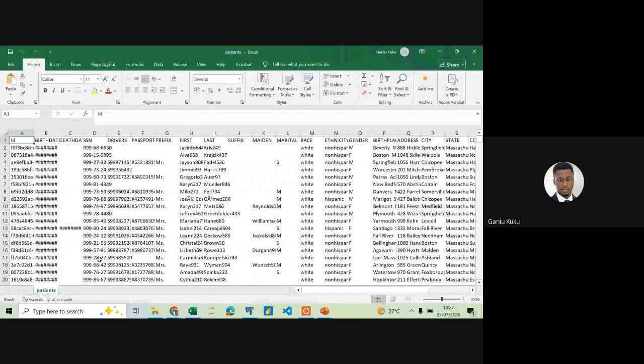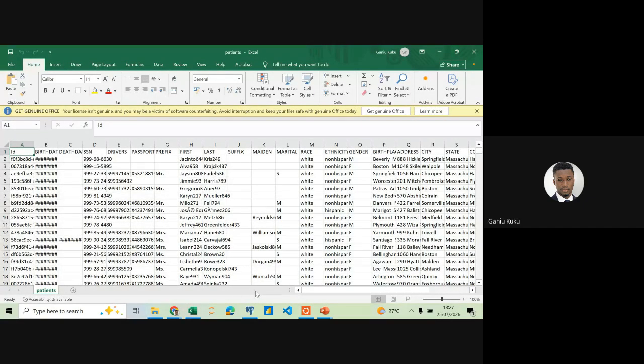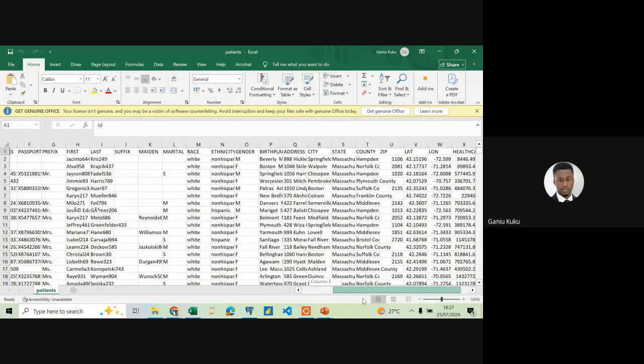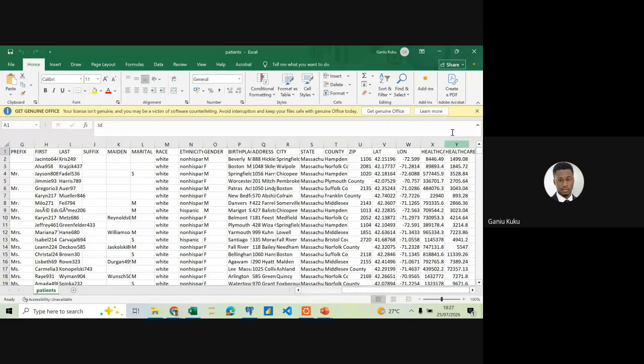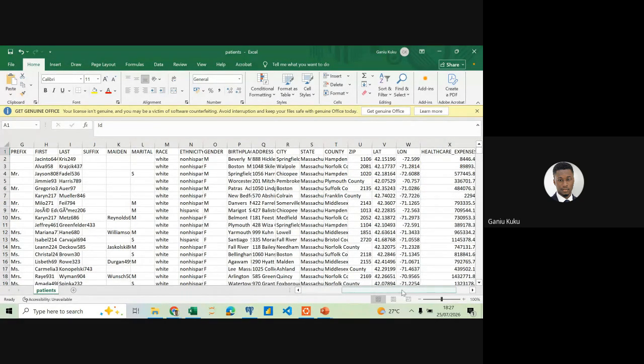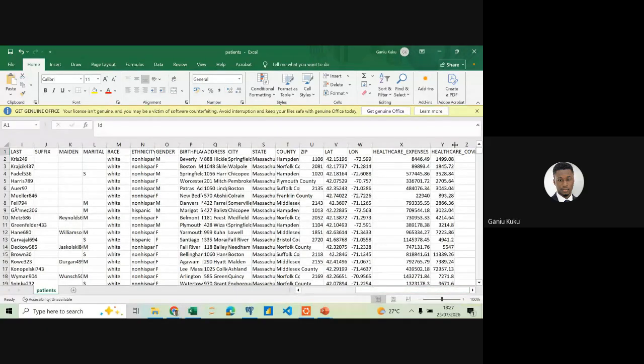So let's look at the healthcare expenses. Is it here? Okay, we have healthcare expenses here. So we want to find patients whose healthcare expenses are greater than the average healthcare expenses. Now, for us to get this patient, we have to first calculate the average healthcare expenses. This is where subqueries come in.